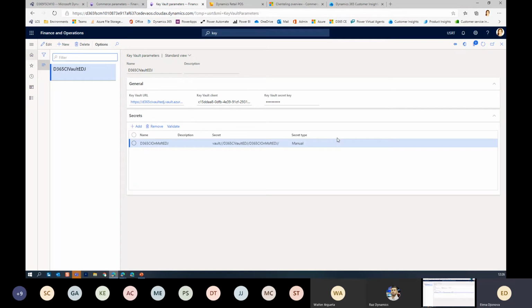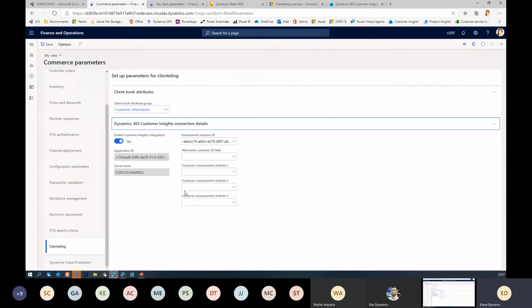Both of them are explained under the docs for Azure Key Vault. But in case you need any help with this, let me know. I've spent a bit of time to actually set it up, but once you get the gist, it's actually pretty fast. But it is a requirement to be able to enable the integration with customer insights.